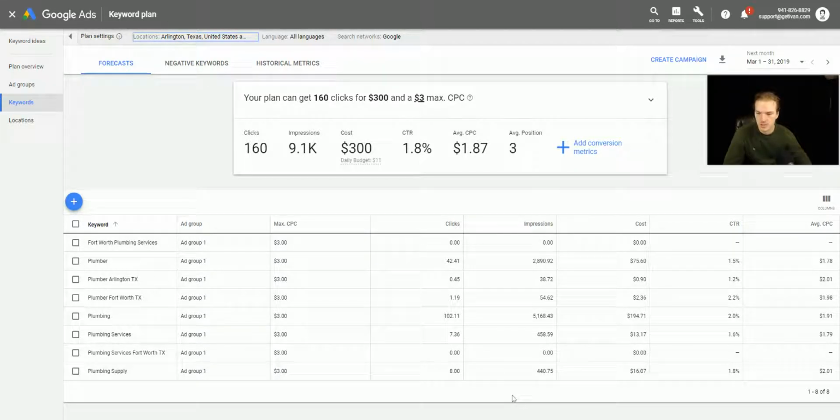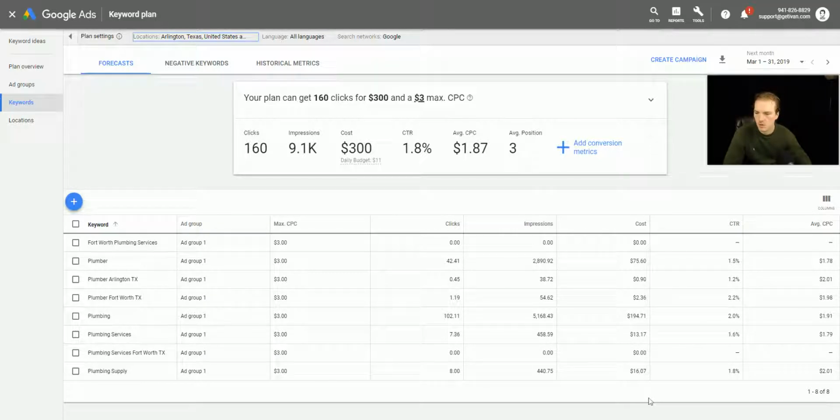especially for PPC. But it's also useful for SEO, because it can give you an idea of what's going to be the most useful pages for your potential audience. You can see here that the click-through rate for this keyword is a little bit higher, not by much, but it's a little bit higher than some of these other ones. Although the impressions obviously are quite a bit less.